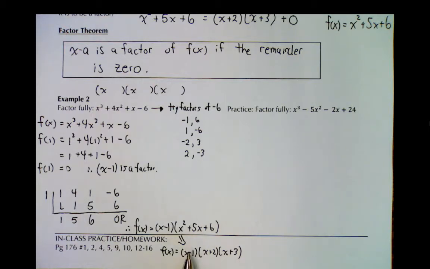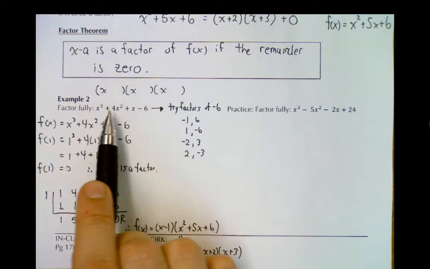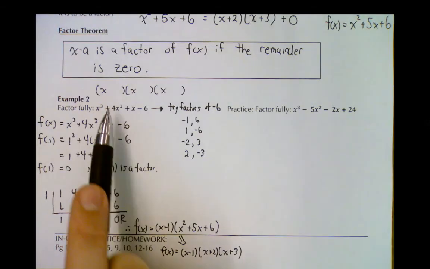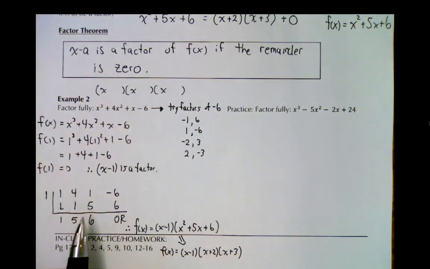We have x-intercepts, 1, -2, and -3. From the original equation, we have our y-intercept, and we have a leading coefficient and a degree. That's everything we need to know to graph. So in order to graph effectively, we need both forms of a polynomial. And using the factor theorem, polynomial division, and factoring of quadratics, we can get to factored form.